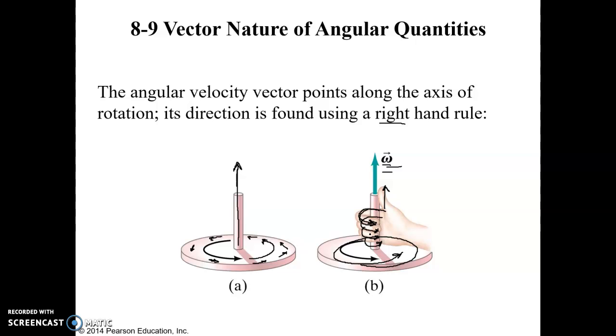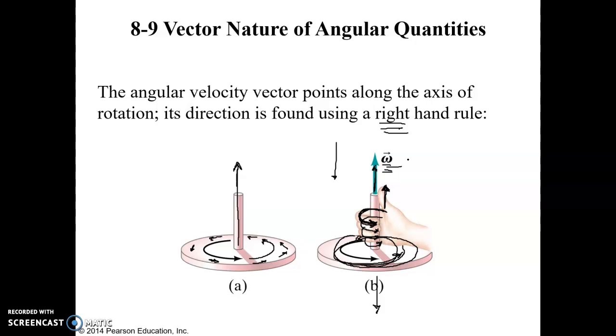In other words, for this type of rotation, as we look down on it from above, it appears to be going in a counterclockwise direction, which means the vector is going straight up, not straight down. Straight down would be the opposite direction of the vector. So it's important to remember that this is the right-hand rule. This doesn't work with your left hand. Follow the direction your fingers curl into your palm, and that's the direction of the rotation. Then the way your thumb points is the positive direction of the vector.